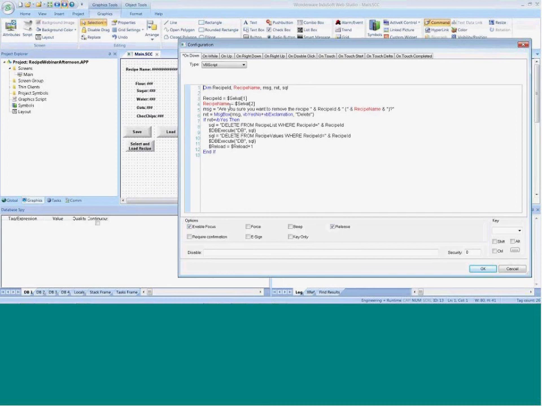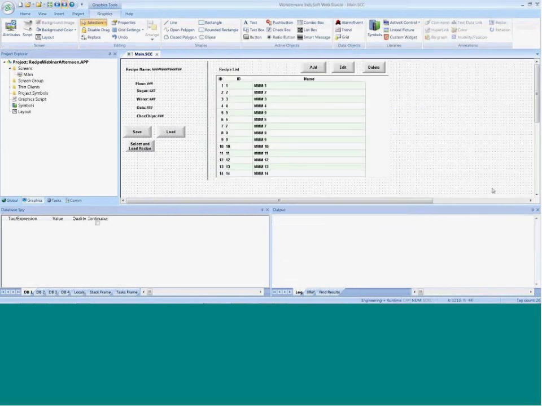When you say you want to delete, it's going to prompt you, are you sure you want to delete that? If your answer is no, it skips over this, but if your answer is yes, then it deletes where it matches the recipe ID, so it deletes the values in the list in there. And then it refreshes it. So that's what's going on with that one. All right, that should be the basics for that.